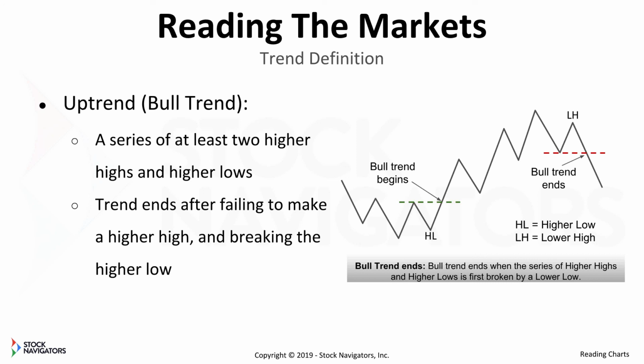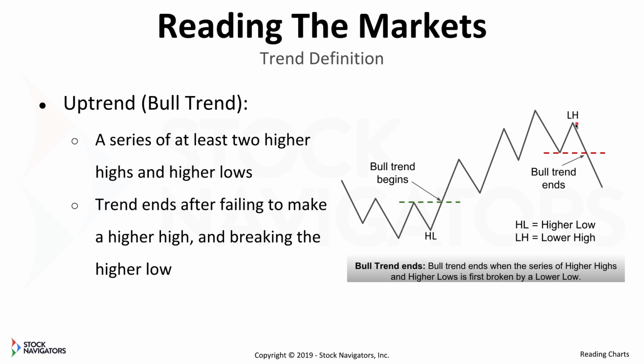Okay, again, we have our series of at least 2 higher highs and higher lows. But here's a really important component. When does a trend end? All right, how do you know the trend is done? Well, price came down, down, down, made lower lows, lower high, lower low, lower high, then made its first higher low, right? Then we have a higher high, higher low, higher high, higher low, higher high, higher low. Then we have a failure to make a higher high. Okay, and we have our first lower high.